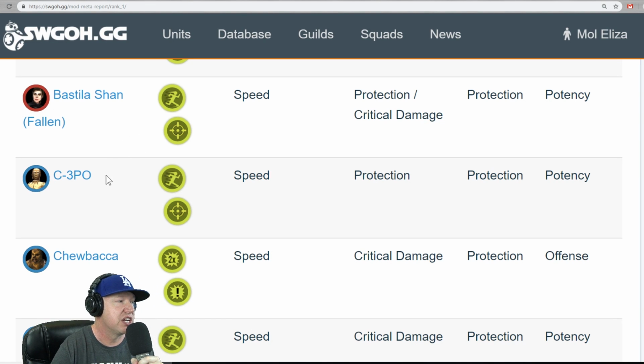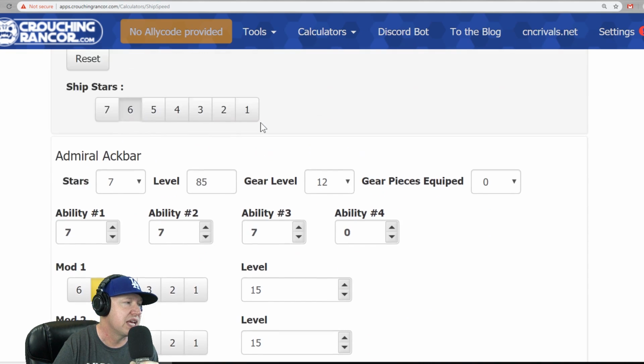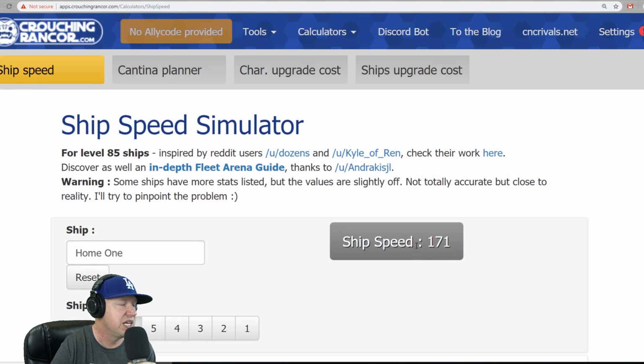And those are characters that are used in other parts of the game. The reason for that is not what type of mod, but whether it's a 5 or a 6-dot mod directly affects the ship's speed. So like right here, you plug in your Akbar, you say it's 7 stars, you have his abilities all maxed out, and you've got him at gear 12, and you have, let's say, 3 of the gear pieces. You have a ship speed of 170, but by putting 6-dot mods on him, the speed goes up.